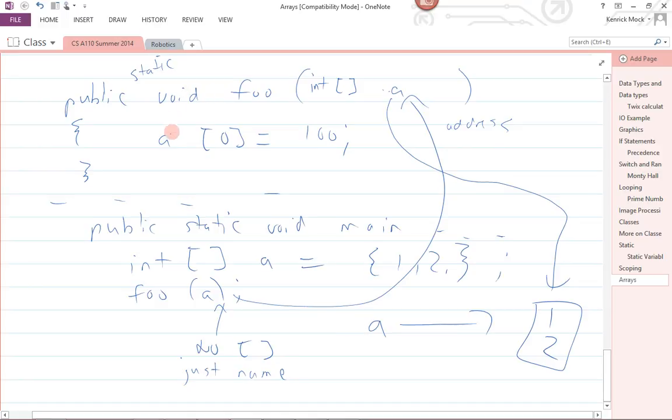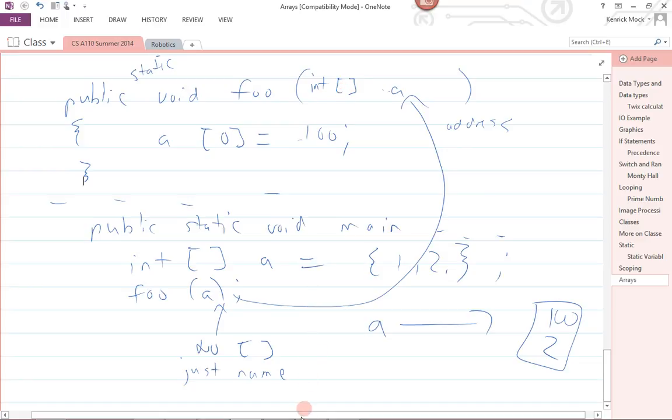So now if I change something, like I set A at index 0 to 100, then it changes it inside the array. And when this method exits, this array variable A goes away. But back here inside main, if I tried to access A of 0, we would see that it got changed to 100. So with arrays, it's like passing in objects. If you change the contents of the array, then that changes it everywhere it is in the program. Here in the calling place, it gets changed if the contents get changed inside the method.